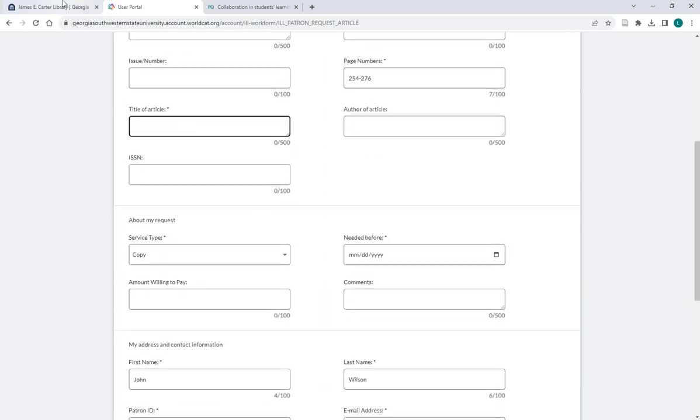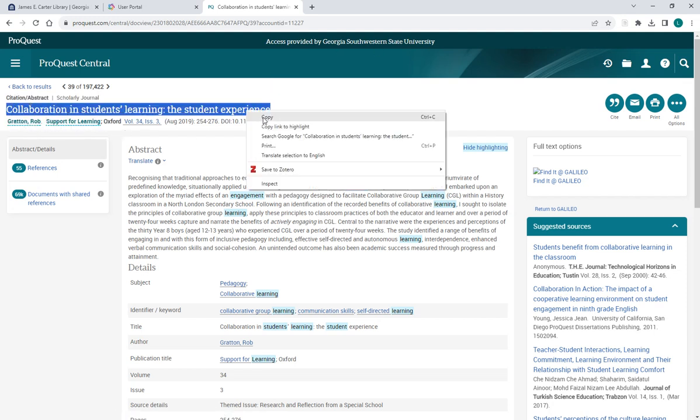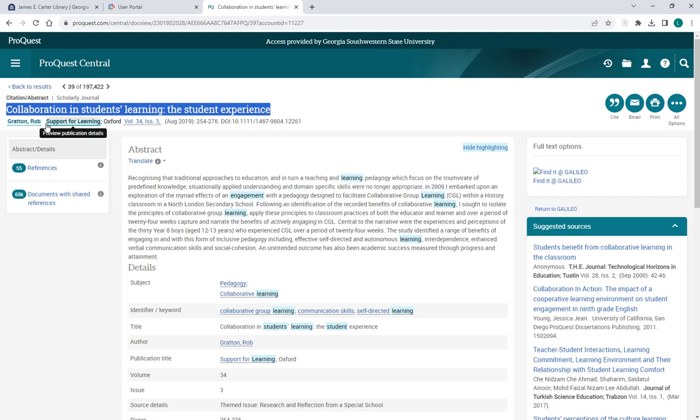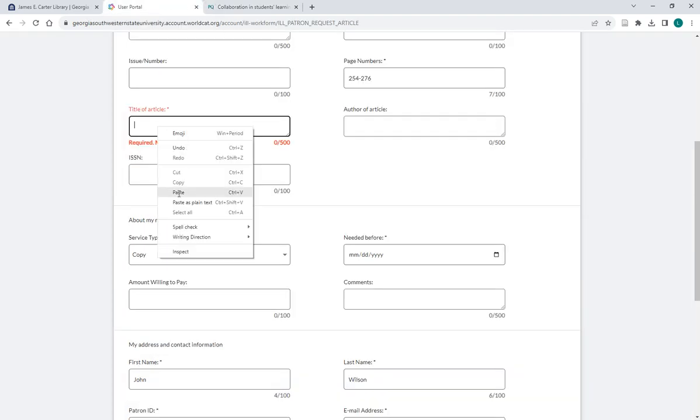The title of article. That is, of course, the first thing that appears. Very easy to confuse with title of journal. Just remember that title of journal is going to be down here, or it's also known as a source. You'll see that in EBSCOhost. Make sure not to get those two confused.